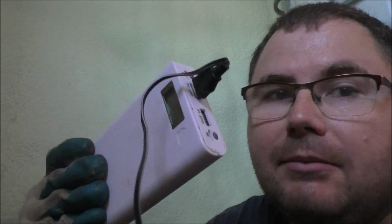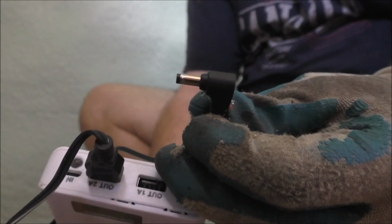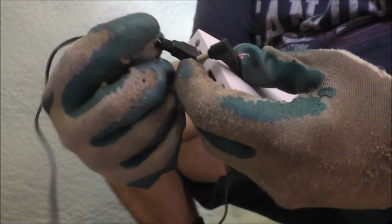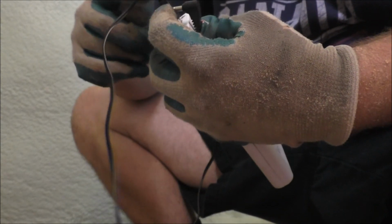So to conserve power, guys, I'll show you the cable. This USB cable is currently not charging my camera. Here, I'll pull it out. It looks like this. This is the charging cable for my camera. It has gone faulty, probably because of the twists and bends in the cable over the years. It probably busted one of the copper wires in here.